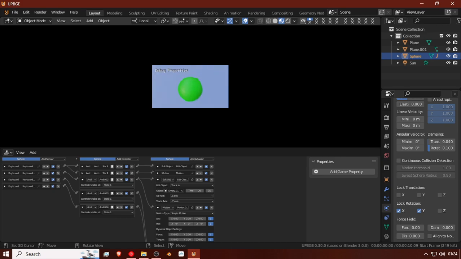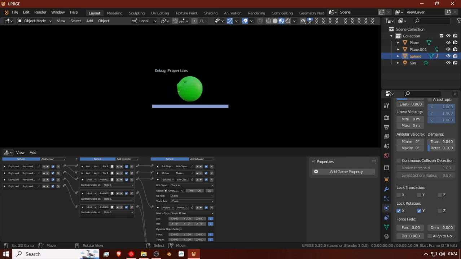Unfortunately, it doesn't work if I do it left or right. So that's why I said you can always use empties for this. But for now, you got something that actually works, and you can rotate around your player.